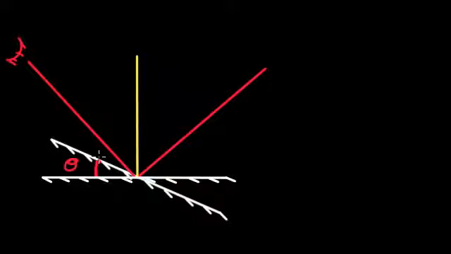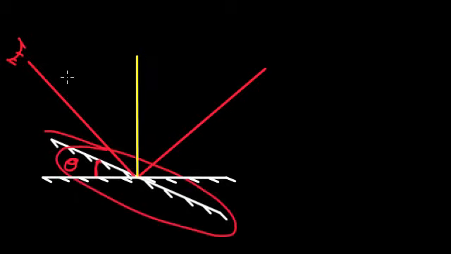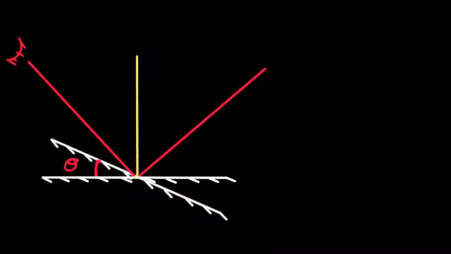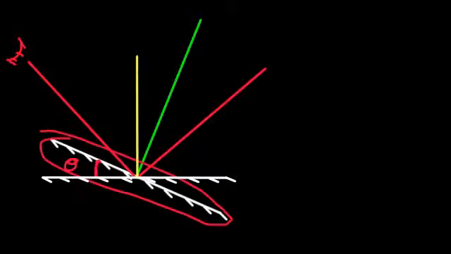Notice that the position of the normal will also change. This won't be the normal for the current position of the mirror, because this yellow line is no more perpendicular to this mirror. So what will now be the next normal? The normal will now be in this direction. So this is now the new normal. As you can clearly see, the green line is now completely perpendicular to this plane mirror at its current position.